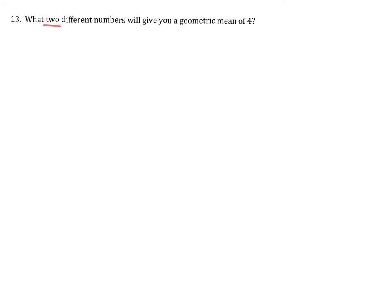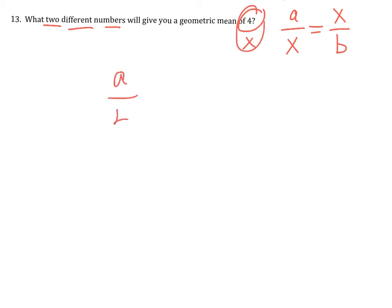Next problem, we have to work backwards. They want two different numbers that will result in a geometric mean of 4. So remember how we set up our proportion for the previous problem. A over x equals x over b. Well, in this case, we have x. I know that it's 4. So I'm going to rewrite my proportion, and I'm going to replace x with 4. So I know in this case, I'm going to have ab, which equals 16.